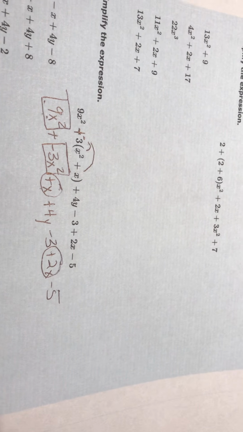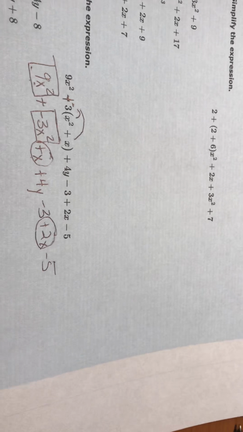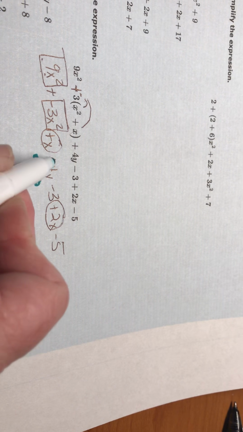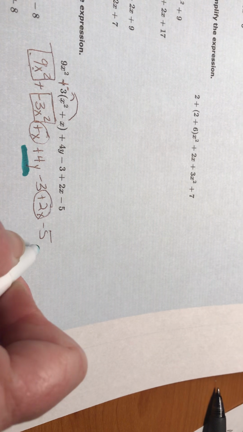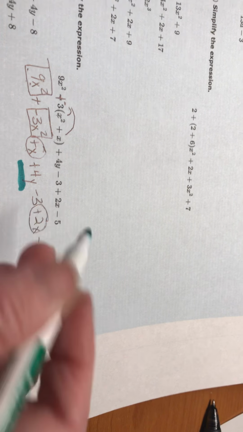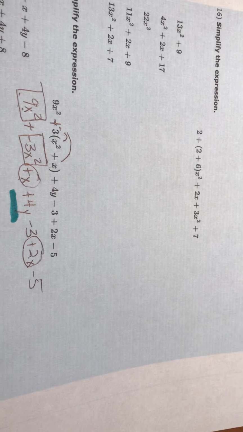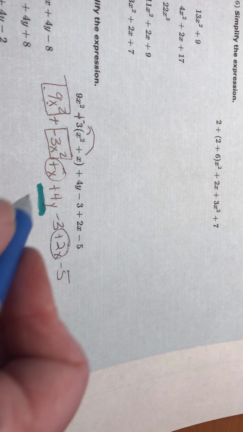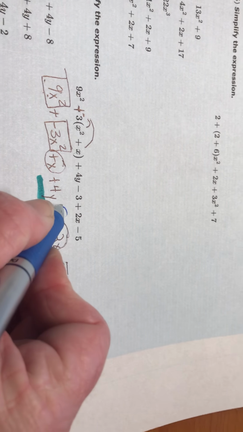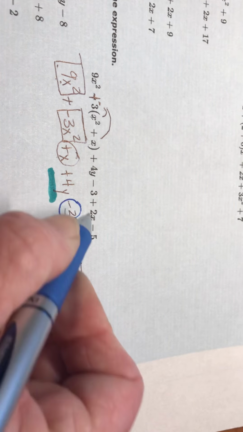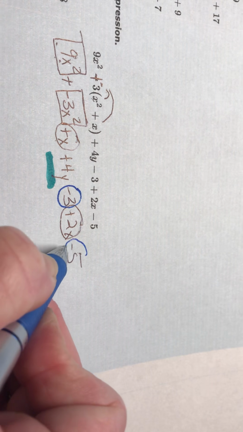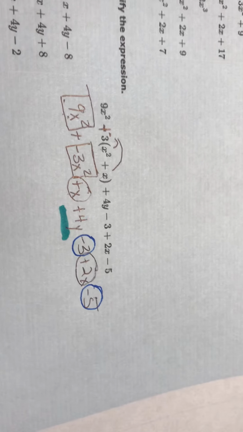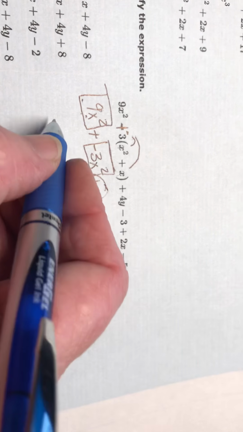I'm going to grab a marker. My next thing is the y's. So underline the whole thing, plus 4y. Oh, there's no other y's. That's okay. All right, and then let me use a blue pen. The next thing is just the constants. So I'm going to circle the constants with blue pen. Now remember, combining means adding.